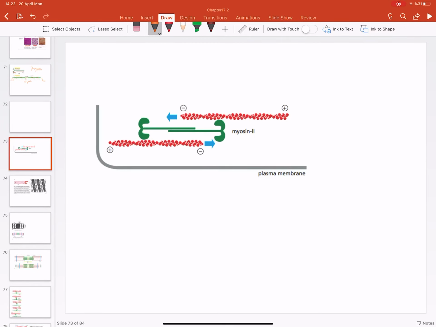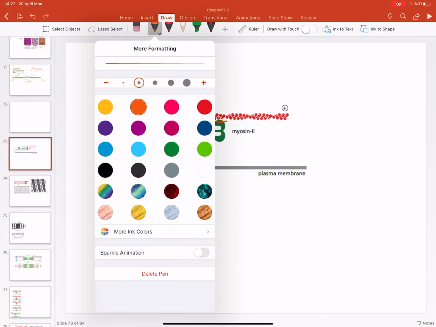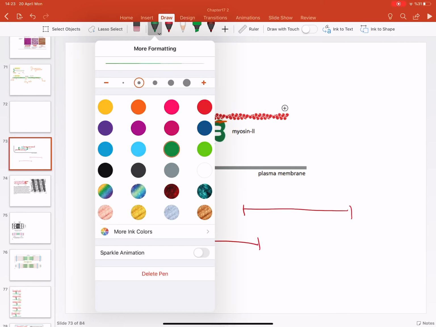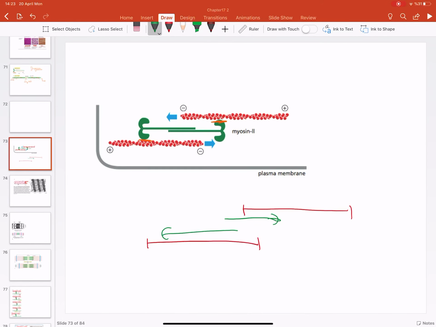So what you can do with myosin 2 is that when you have 2 actin filaments and a couple of myosins in between them in the reverse orientation, because these heads can walk on the actin, it can mobilize these actins, or all this mobility is just relative. So at the end, it can pull them together. The actin cytoskeleton can start this way with a couple of myosins between them, and when you apply energy, they are going to move, and what you're going to end up with is this.